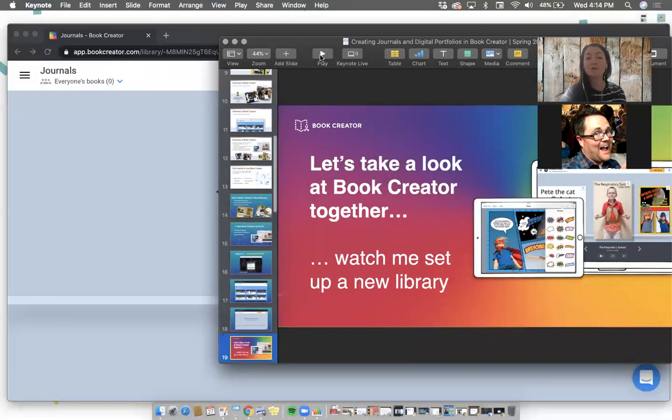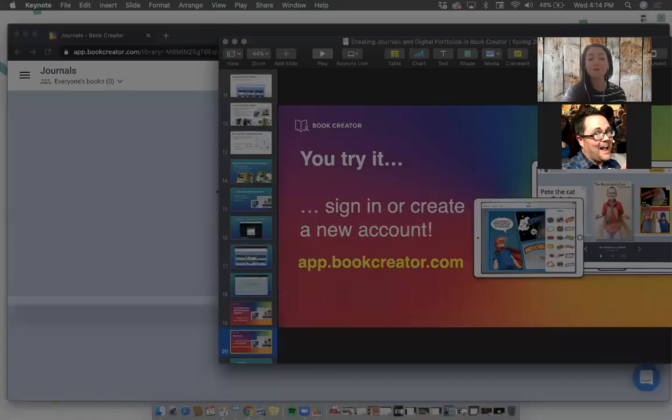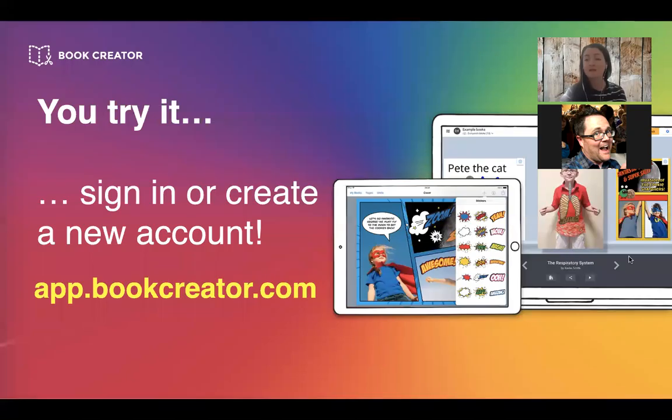So if you haven't already, I'm encouraging you, and I've dropped that link in there, and I'll place it in there again, so it's right there towards the bottom of your chat area, or the top, I guess, right? The newer stuff. Go ahead and sign in and create your own Book Creator account. If you haven't jumped in here before, you'll go through answering a couple questions as you set up your first library. If you have already jumped in, you can jump into the library that you've been using. If you have access to lots of libraries, you could always make a new one. But for us today, we are just going to play around with some features.